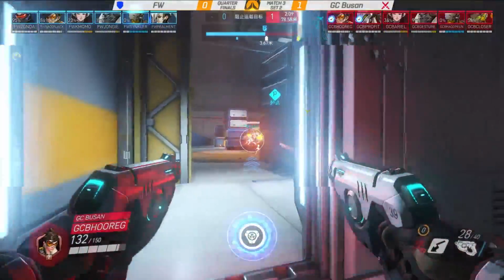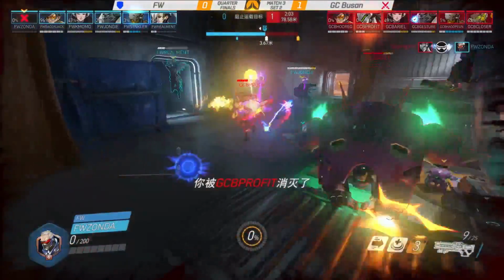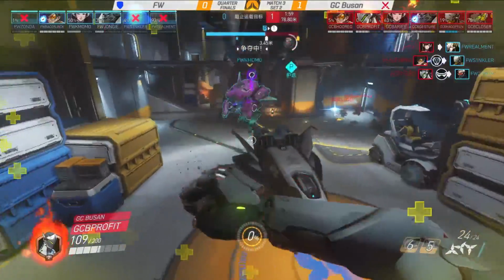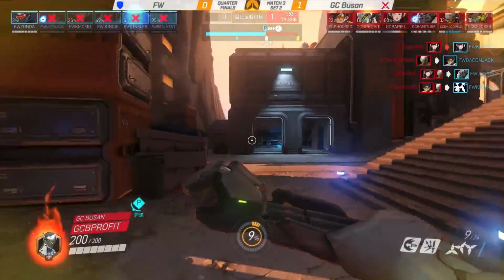Going to be coming back here with the Transcendence, though. Flash Wolves have a lot of people alive, and Hureg, though, has a Pulse Bomb ready to throw out. Hagapun answers in kind with his own as the Dragon Blade does come out. It's going to be Hureg and Prophet coming up with a kill each here. Flash Wolves not able to do anything at all up against this offense now.